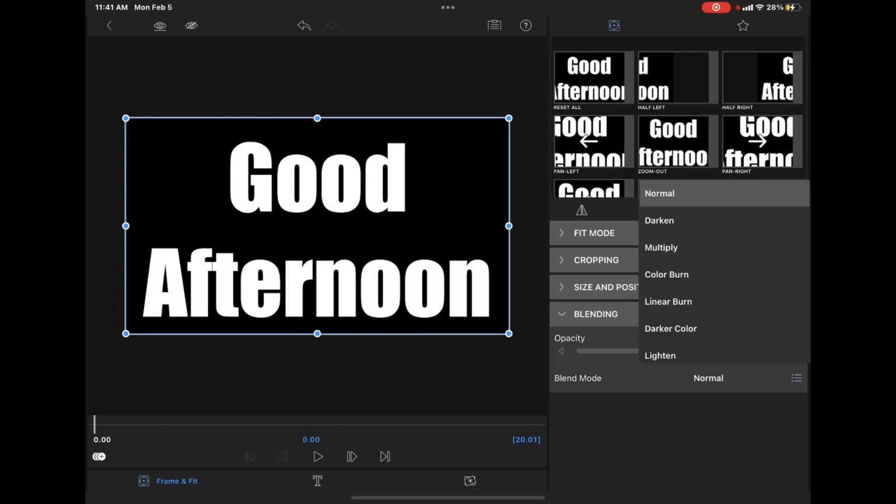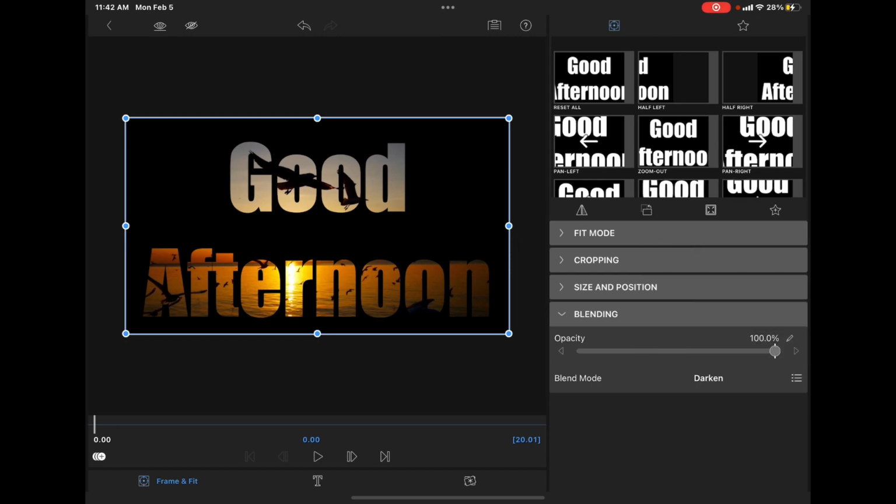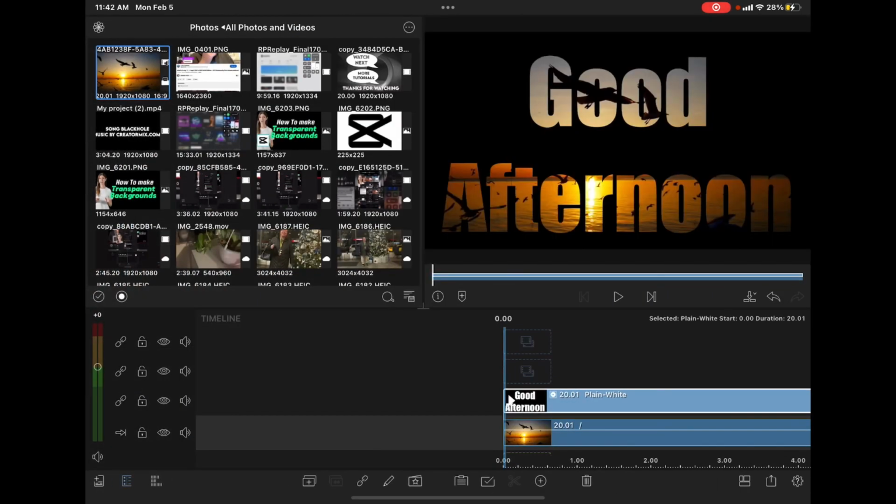Because the text is white, you can use the Darken Blending mode, which will actually darken the text, allowing you to see through it as well as remove the black background. Once you apply the Darken Blending mode, just to show you that this works, I'm going to go back to the main timeline and play this video.